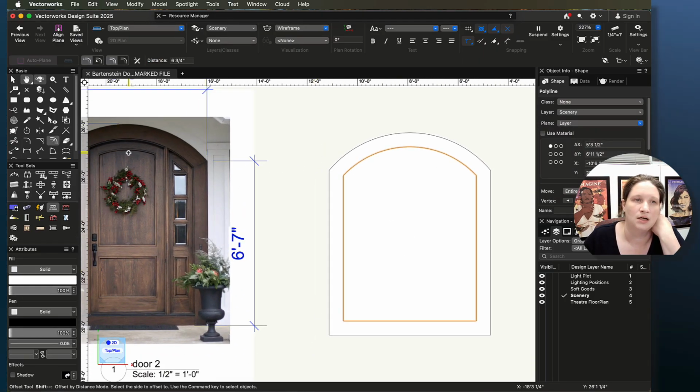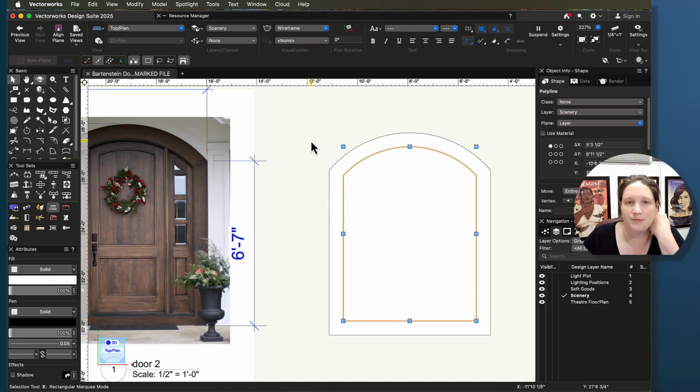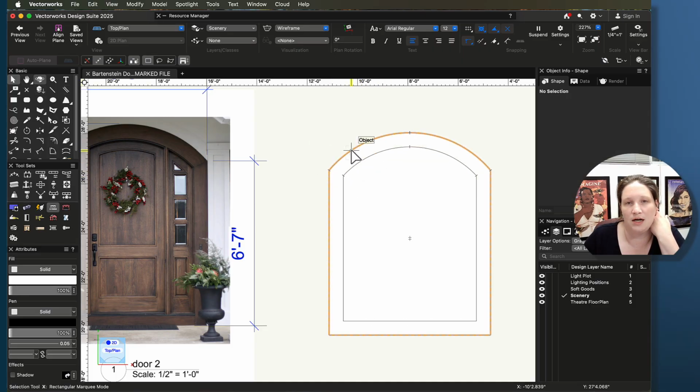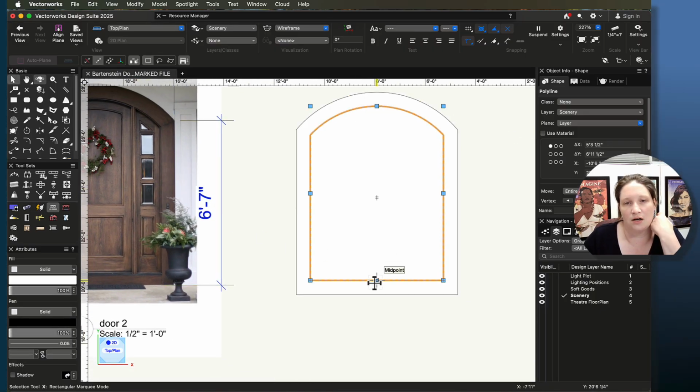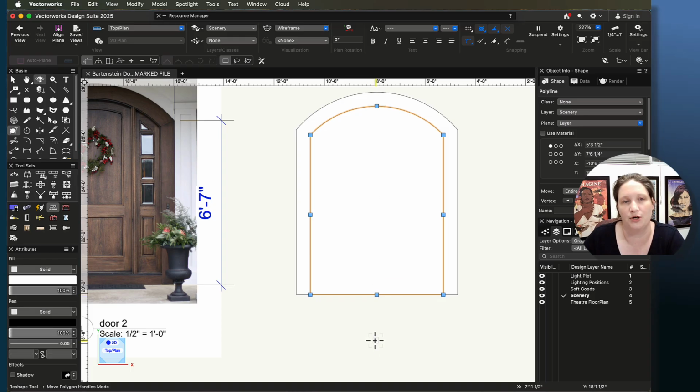I appreciate that. My next step is going to actually be to create, I want each of these panels to be separate, right? So I want a piece that goes all the way to the ground. I want these pieces that kind of do their thing, and then I'll put in this rectangle at the bottom. I think I'm going to start by double clicking and using the reshape, right, to drag this down to the bottom, because I can always put back in a rectangle that goes in between those 2 side panels.